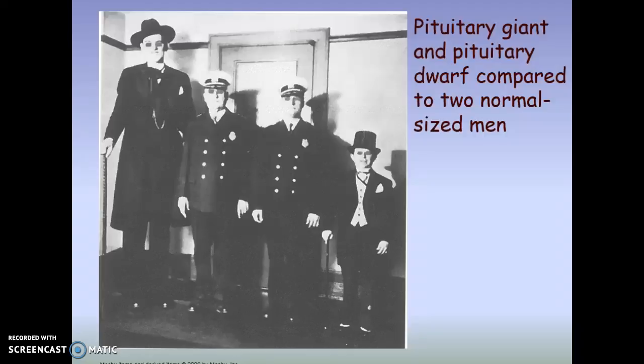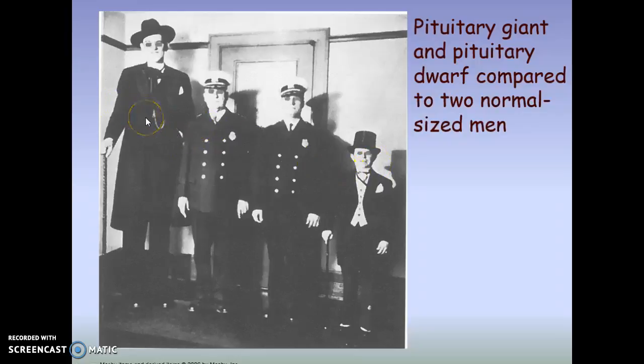Next, and this might be slightly out of order with your textbook, but it goes along well with the hypopituitary dwarfism. Here you have a pituitary giant, as well as a pituitary dwarf. So here you have two normal height men. Let's go with, say, 5'10". Maybe, who knows how tall this door is. But this is a pituitary dwarf. Again, he just looks short, with normal proportions between the trunk of the body, the arms, and the head.